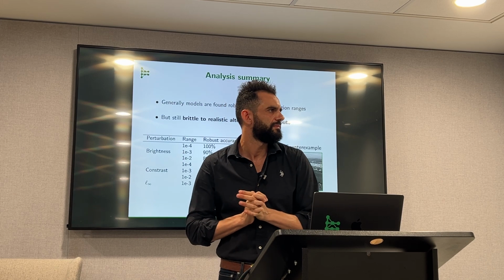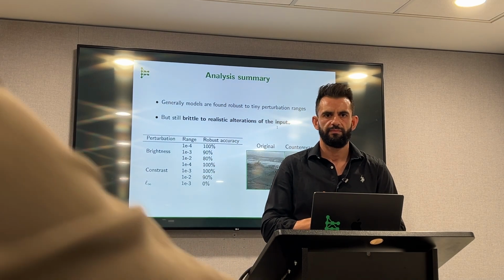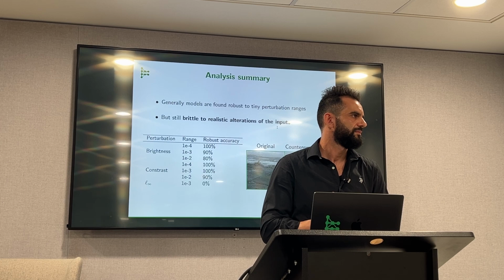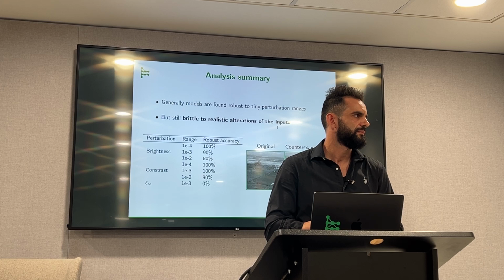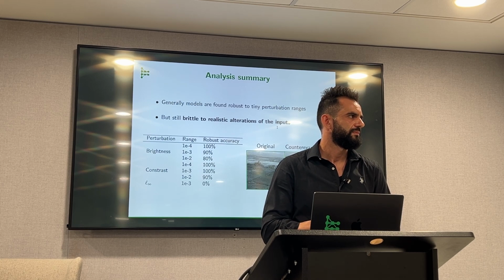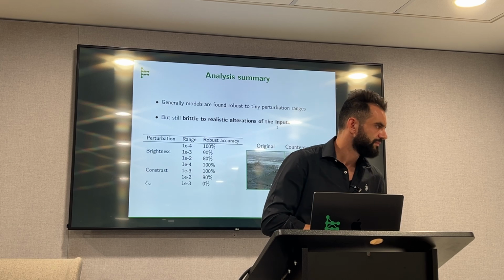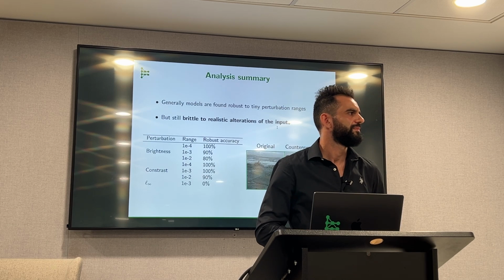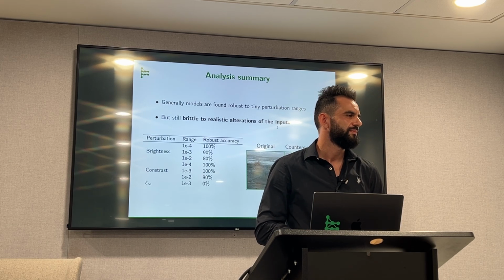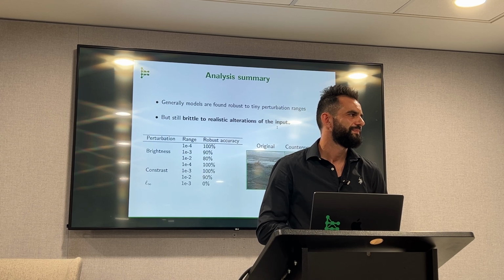I have a question. Have you tried different types of architectures, and have you seen a difference in robustness between different types of architectures? We see here some grayscale images, but have you tried similar approaches with LLMs or multimodal LLMs, and have you seen any difference in robustness there?